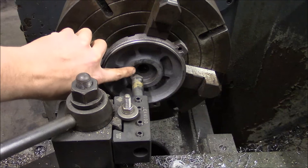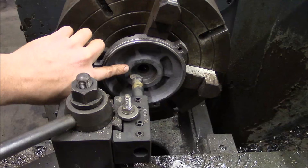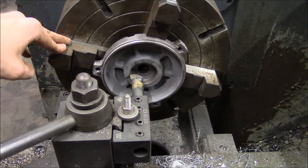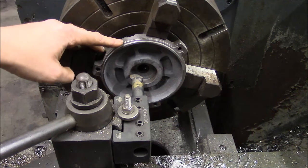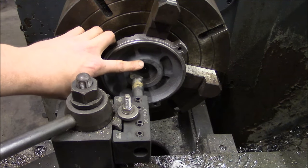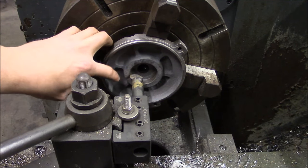It's about 1 inch 850 right now. I'm going to take it out to 2 inches, and I'm actually going to try to take it out to 1 inch 998, and that'll give me 2/1000ths press fit. Good rule of thumb is 1/1000th per inch, and I'd like a heavy press fit, so I'm going to try for 2 to 2.5 thousandths of press fit on this bore. So I got to come out 150 thousandths. So let's see how that looks.